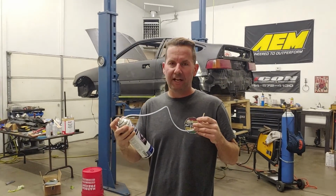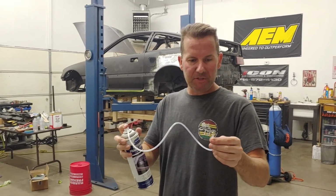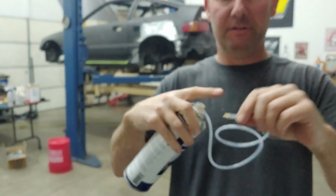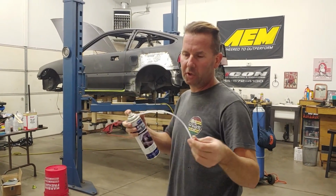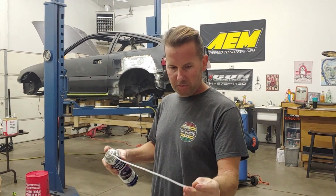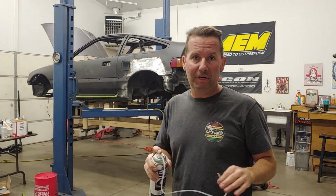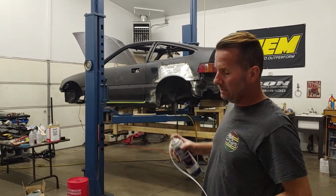One of the cool things that I got was the internal frame coating from Eastwood, and they have this specialty straw. Now the end of this is supposed to spray 360 degrees, so you can run this down frame rails and coat the inside. I probably could have done a better job of straightening this hose, but I wanted to see if this worked, because after I get all the welding done, I'm really kind of freakish about any bare metal being back behind the rockers or any of the stuff that I've welded.